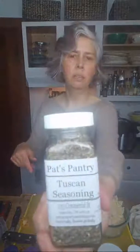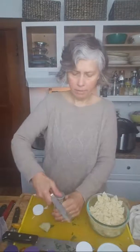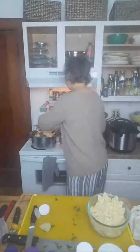I like to add pasta into my vegetable soup. I actually have some pre-cooked pasta here that I made yesterday because I like to put handfuls of this into my big salad. We'll put a little of that in there, but literally I'm running out of room. So let's go ahead and add the seasoning. This is just a local blend from a local spice pantry. I'm just going to do like a whole palmful like that. Let me see. Like so.